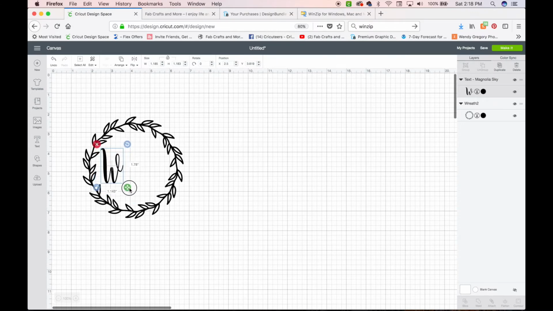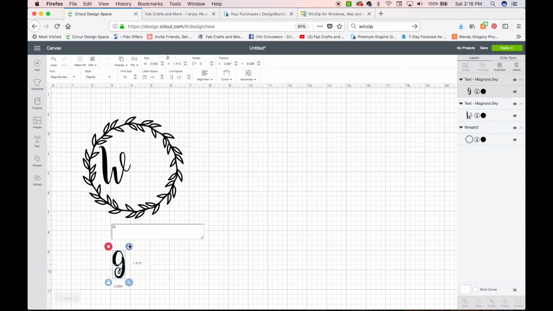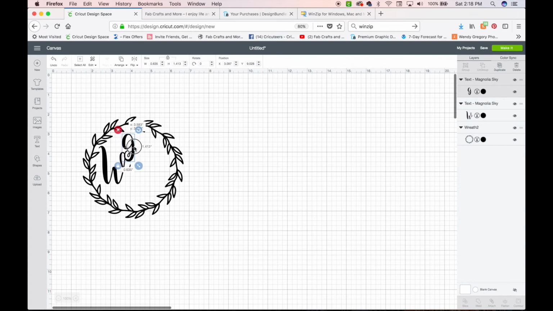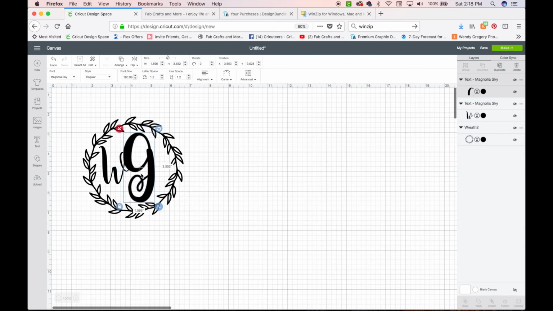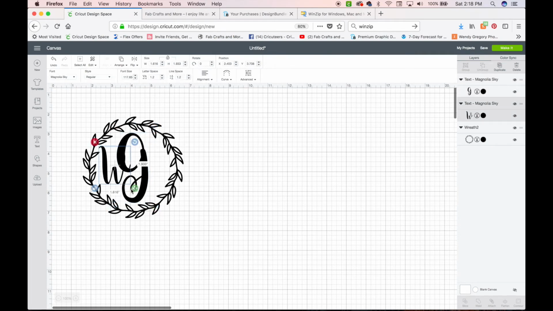And so I'm just going to kind of manipulate it a little bit. And then I'm going to go ahead and click text again. The order for letters when you are doing a monogram is you are supposed to do your first initial to the left as the first one.